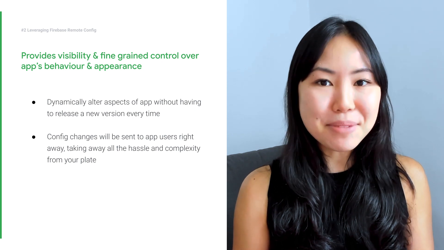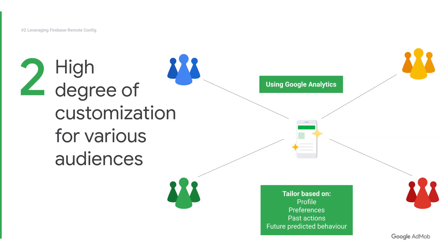Changes made through Remote Config can be sent to your app users right away, taking the hassle and complexity off your plate. Second, Remote Config allows you a high degree of customization for your various audiences. By working with Google Analytics, you can customize your app's content and configuration for different segments of your users based on profile, preferences, past actions, and future predicted behavior. For example, you can tweak the home screen for users in different countries, push ads only for users who are not predicted to spend, or simplify a game level for users who are predicted to churn.